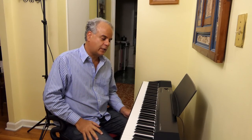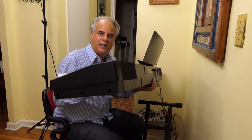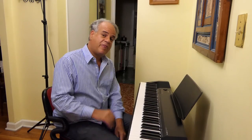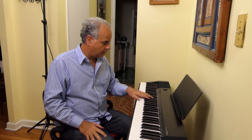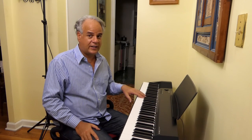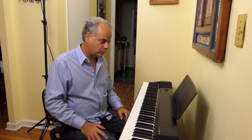Also, another interesting thing about this keyboard is that it's really not that heavy. As you can see, I can lift it without too much effort here. This is light enough that if you get a nice case for it, you could easily take this as your gigging machine, and play around town with it. This is a great keyboard on the go, actually. So keep that in mind as well.